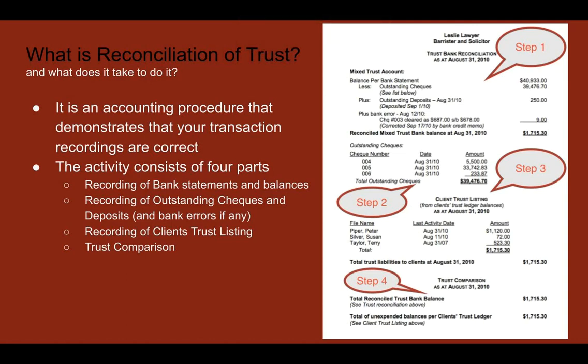And this is the accounting procedure that demonstrates every transaction that is recorded in the books in comparison to your bank records, which is reconciling the amounts, where the outstanding payments and outstanding deposits need to be reduced and added respectively. There are different trust accounts. So if you have a mixed trust account, you would repeat the same process for the various trust accounts, but you need to reconcile one trust account at a time.